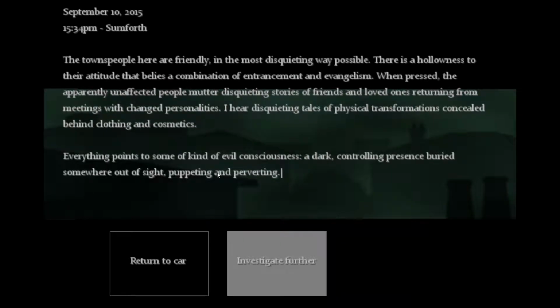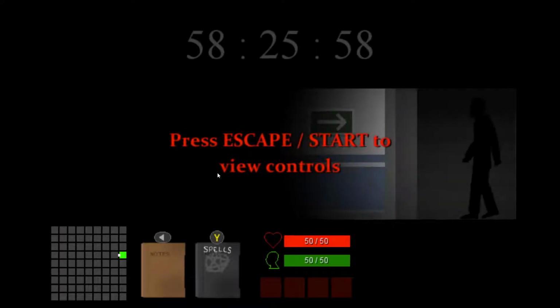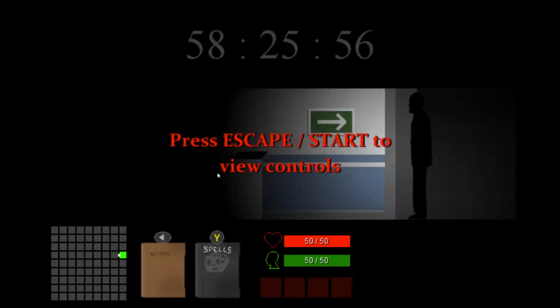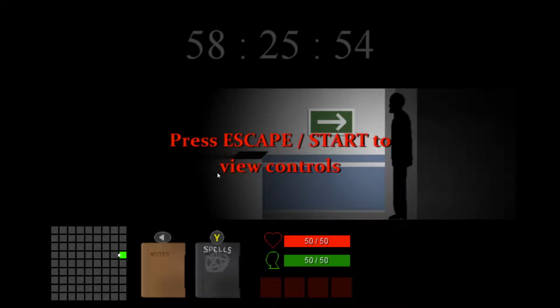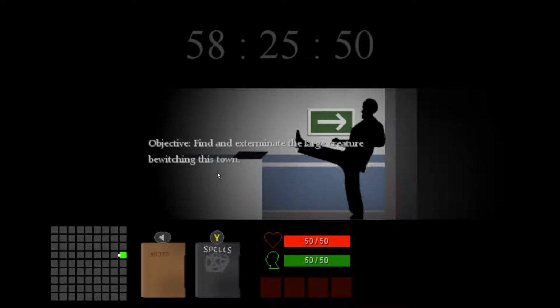Where are we? The townspeople are friendly in the most disquieting way possible, and there's a hollowness to their attitude. Okay, okay. An interested potential recruit. We're going in. Look, here we are. We are the warrior. This is it. This is our only attack.